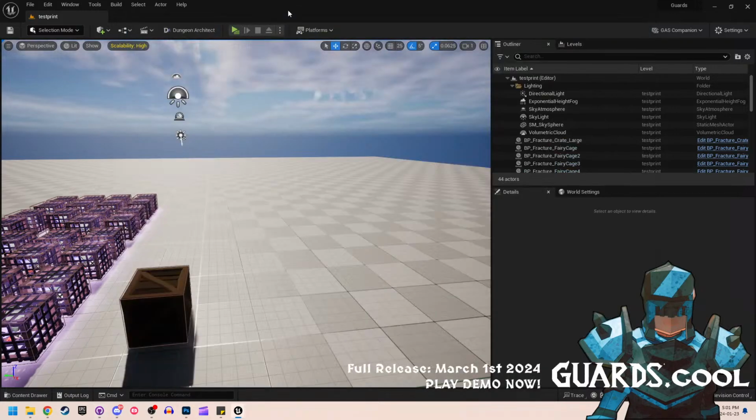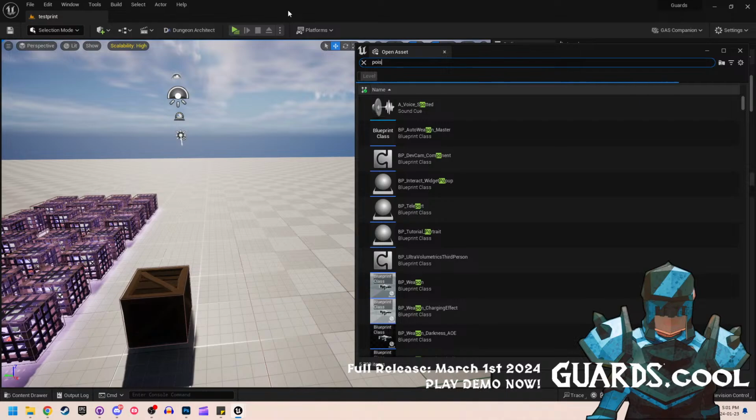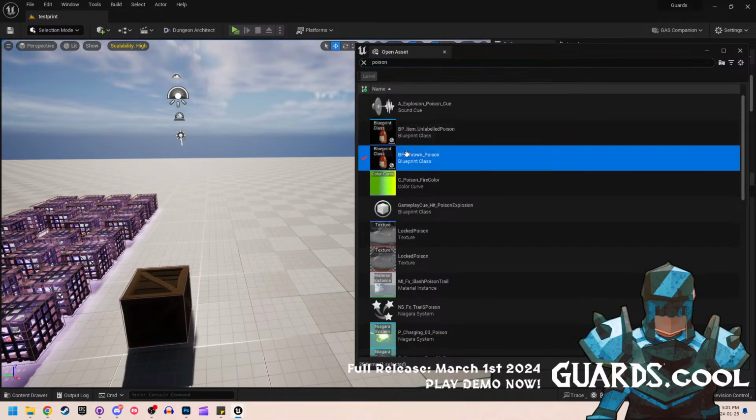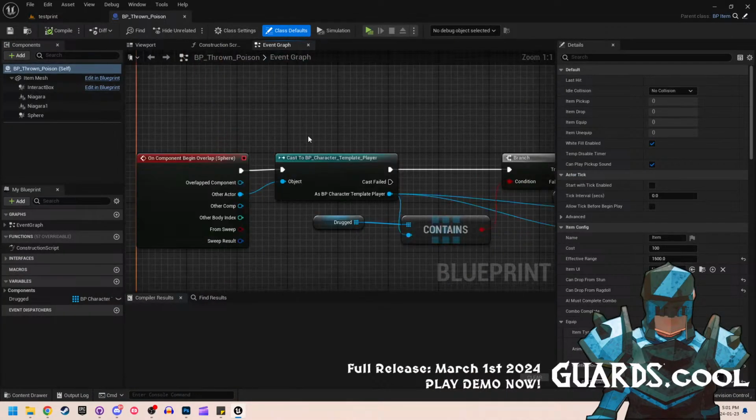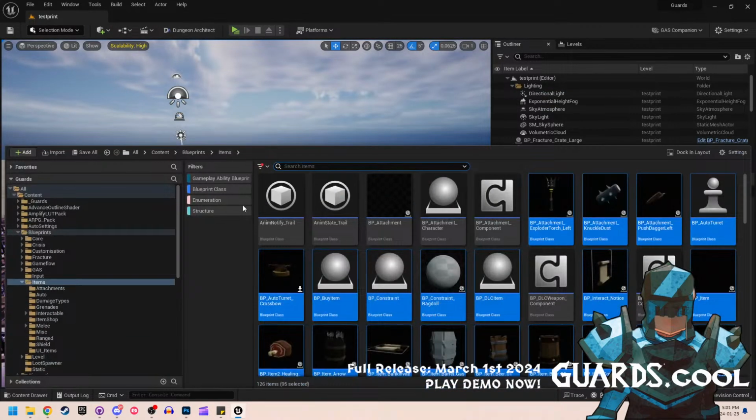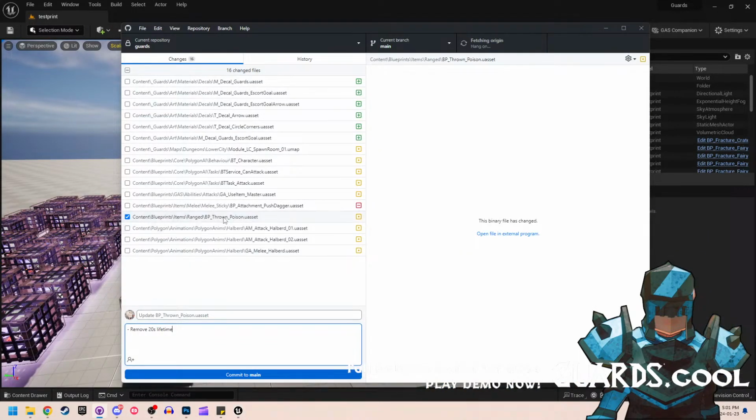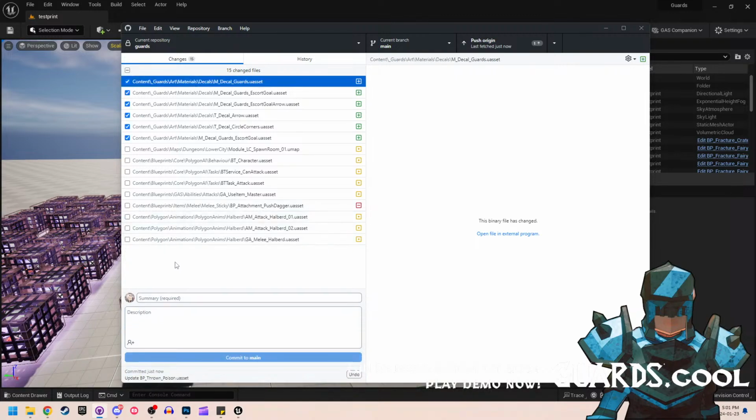And let's just double check that we didn't leave the debug removal of the gameplay effect in. Yep, so this is still connected, so that's good. And I think that was the only change. So we also set drop on ragdoll to false, and we also removed GA_Skull for drinking. So that one's in. We've got this decal guards, guard escort, escort decal, escort goal, all these assets as well as the LC spawn room.